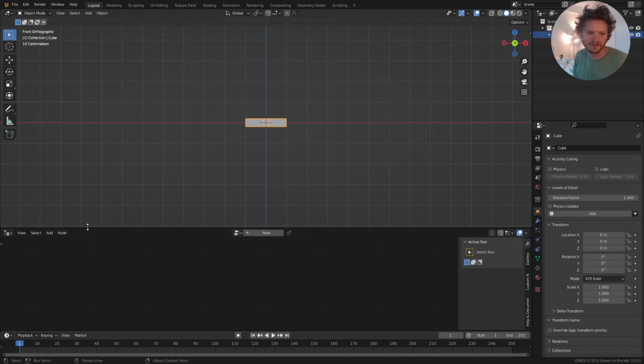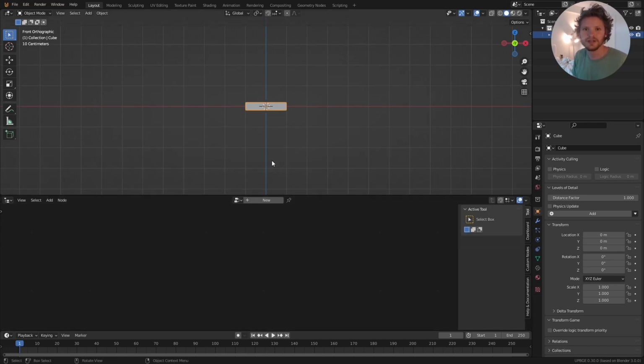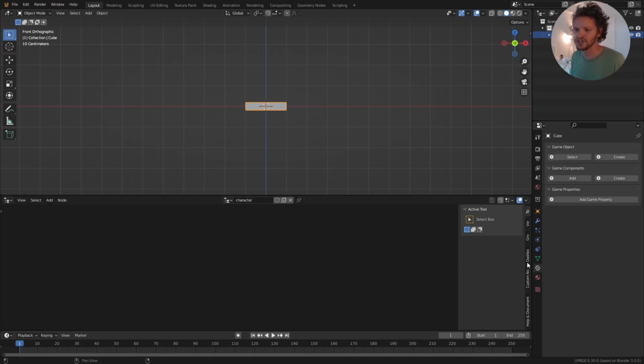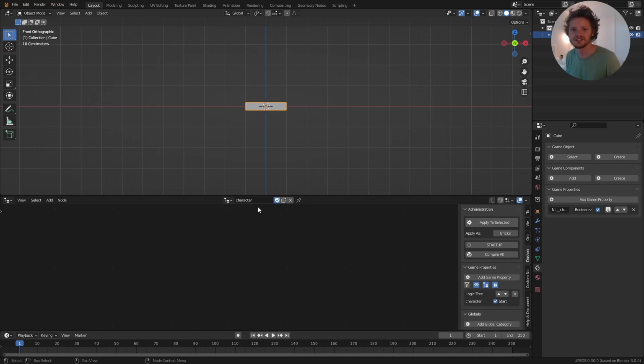In fact, our character basically only has a single mechanic, which is moving left and right, so let's incorporate that. So, with our logic node editor, which is the point of Blender Game Engine, we can actually program logic using nodes and bricks and all of this. I'm going to select my character, add a new node group, and call it character. And then the step that everybody seems to forget, and by that I mean myself: make sure that in the dashboard you click Apply to Selected. Otherwise, this node group doesn't necessarily belong to or get inherited by our character. So now you can see this is in the game properties.